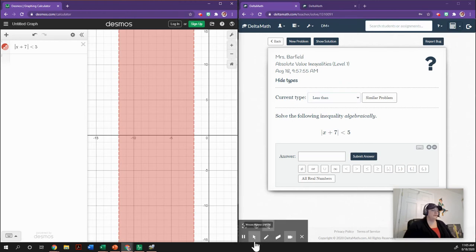So now if I were to bring up my pen, and I can't draw on my Desmos screen because I'm recording on this. Don't worry, it's just how things record. But think of it this way. I have an open circle, then I have this shading in between. And then here I have a dotted line, so I have an open circle. Okay, so that's how I take this picture and convert it to a number line.